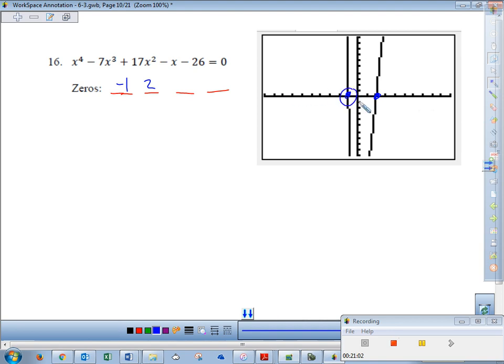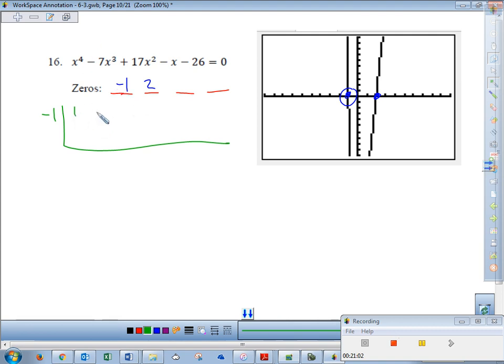Is there any multiplicity going on? Does this root have multiplicity? Does he cross the x-axis or touch the x-axis? He crosses it, so no multiplicity. Same thing here. He crosses. There's no multiplicity either. So I'm looking for 2 imaginary roots. I'm glad that there's 2 because they have to come in pairs. So we synthetically divide by whatever root you want to first. That's why you did that, so you have something to synthetically divide by.